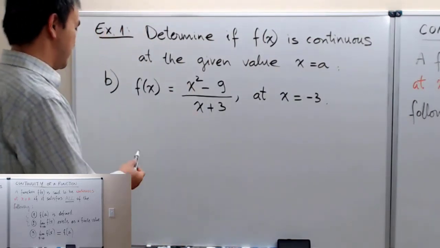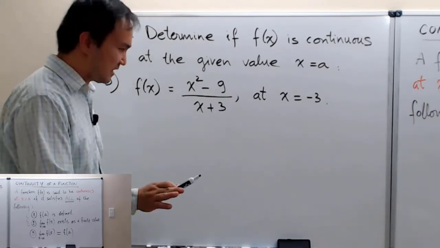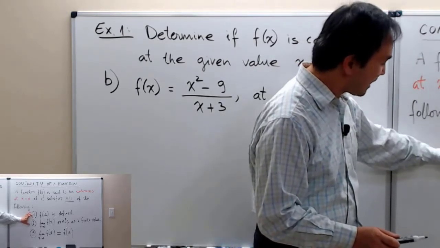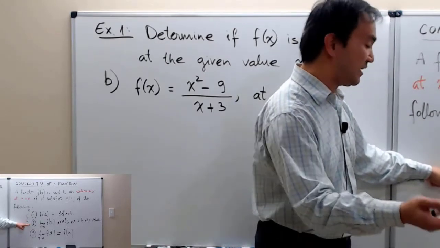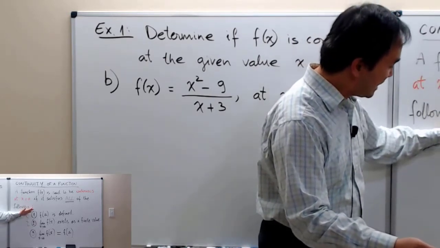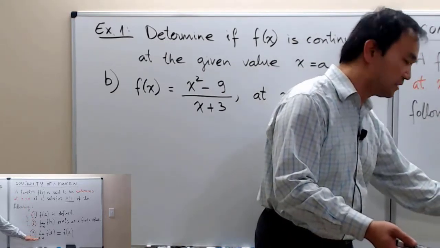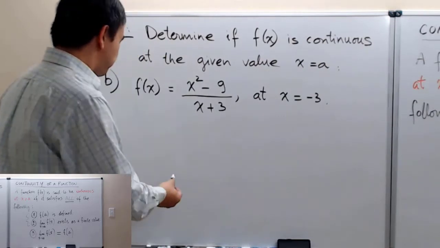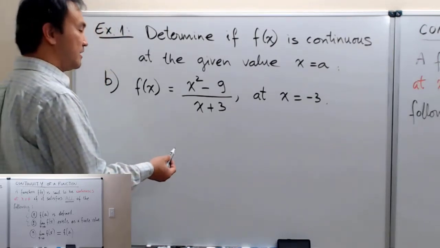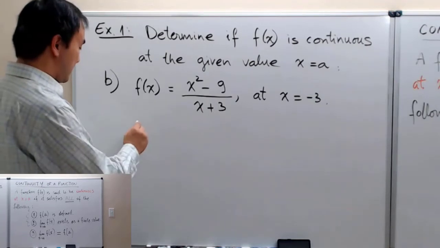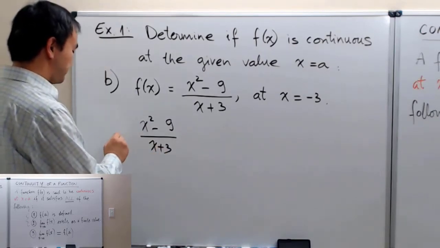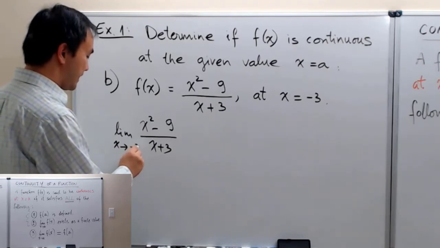Let's have a look at this function. Just for some fun of doing math, like I said earlier, these first 2 requirements are not in strict order, so you can start by considering a limit first. But even having that requirement passed, you still need to check the other requirements. If both pass, then we move on to the third requirement. It's a good place again to apply the techniques you've learned for finding limits. So for some good fun, I'm going to consider the limit of x squared minus 9 over x plus 3 as x comes to negative 3.